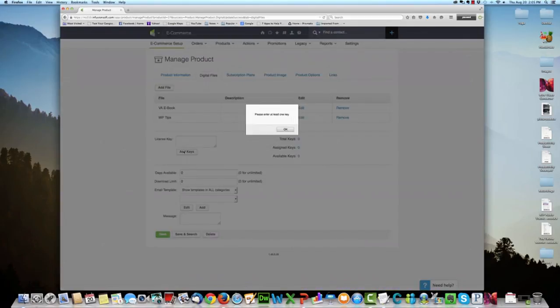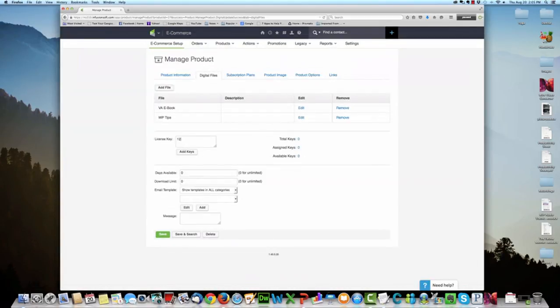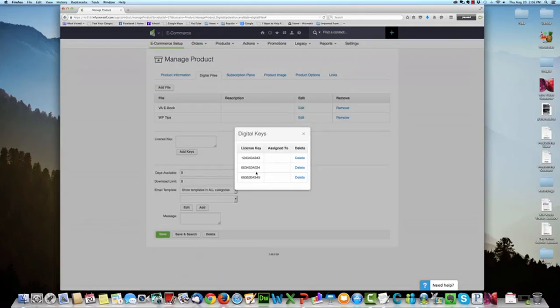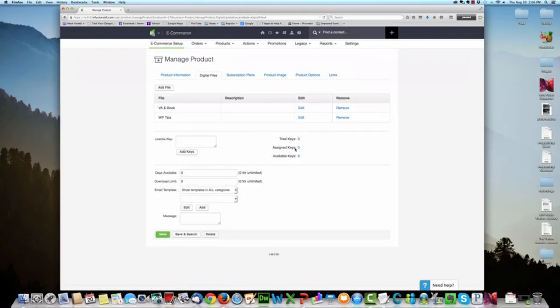So I could go in here and I could add a bunch of numbers, and I could add a key. Okay, so now I have one key. And these numbers I would need to send to people to verify. Now you can see I have three keys. And if I click on three keys, it shows me the different keys, and then I can assign these. So I would actually send these to whoever purchased. Now that's not something that's done much, but that's what it's for, and that's your licensing key. So as they purchase it, they would get assigned a licensing key, and then you would see assigned keys here. Now, obviously, if I have three keys and one's assigned, then I would have two available. And you could just create keys on the fly by typing those in.